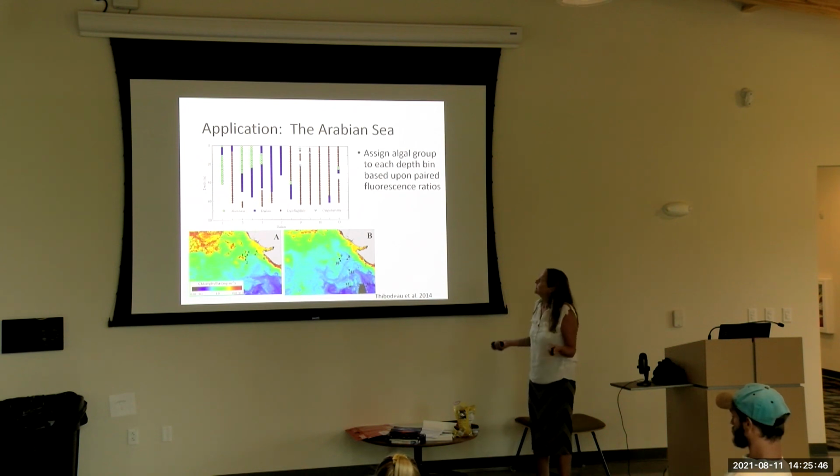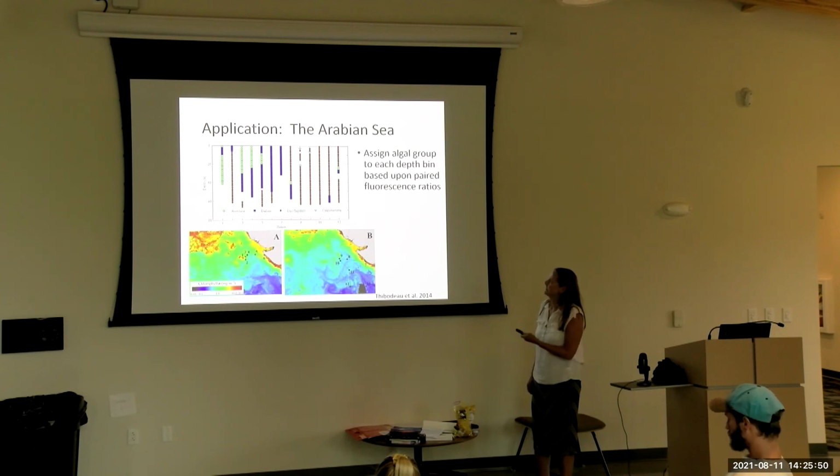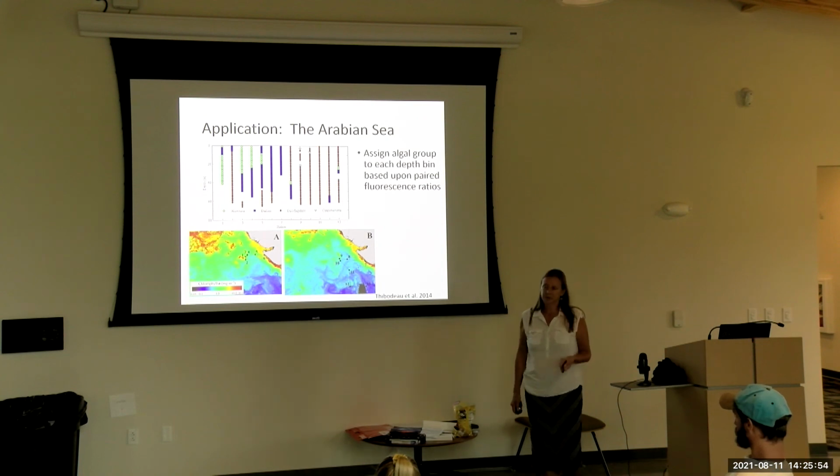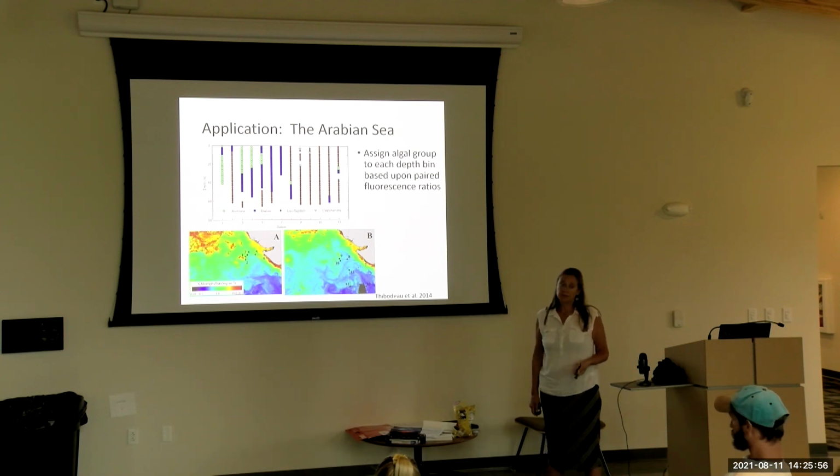And so there was a way of validating, we looked at microscopy to validate this, and it turns out that where we saw Noctiluca fluorescently, that's where we saw it under the scope. So it's a powerful tool for something that's so cheap. It's a cheap sensor, it's an eco sensor, it's a triplet like any other BBFL2 or BB2FL.